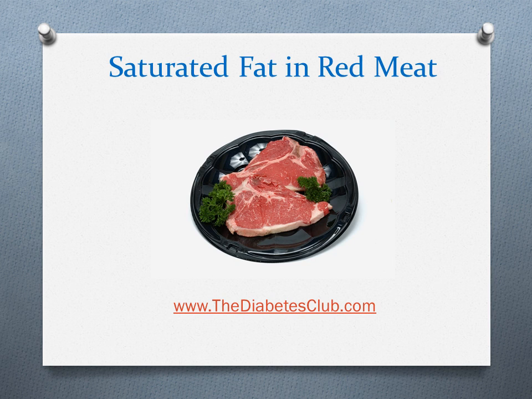The first one we are going to take a look at is red meat. Red meat is, or it can be, high in saturated fat. Look at this white marble around the edges and also inside the meat. So if you like red meat, just try to buy the leanest cuts.